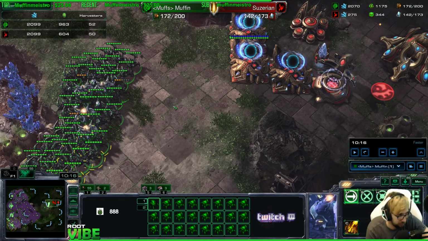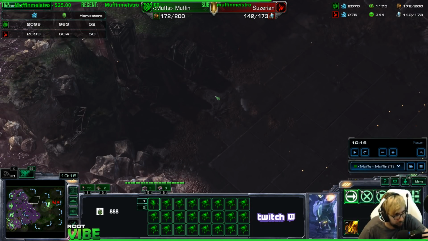If he does not defend it, he is now all in. And you have now started an all in on his base when he's in the middle of the map. Which means you have started an all in about 20 seconds before he's going to catch up to you. That's amazing for Zerg. It gives you such an advantage in an all in situation.